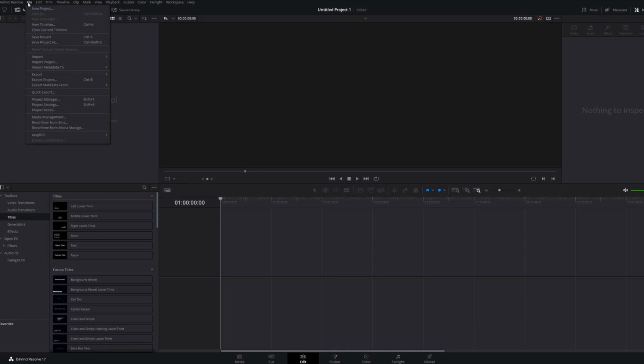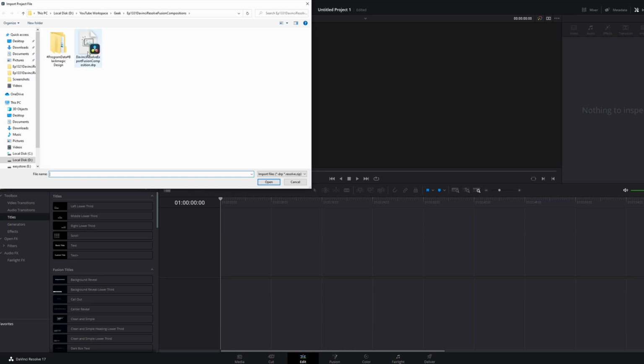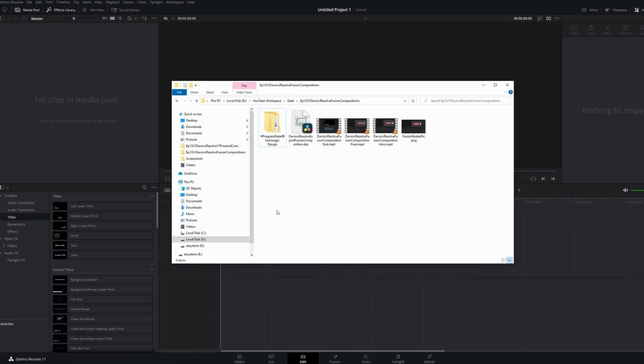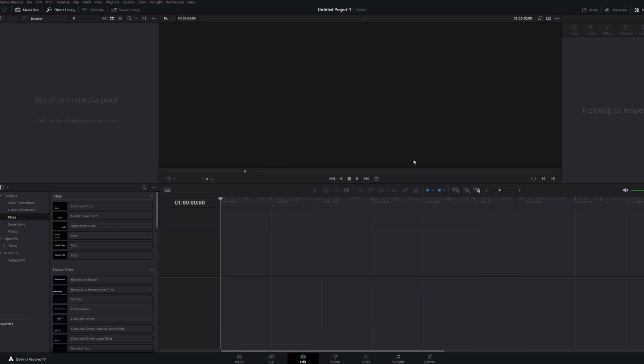And then here you could go to File, and then you could import a project. And say, for example, you wanted to import that same thing. It's going to do the same thing. It's going to ask you to name your brand new project file, and it's going to import it into DaVinci Resolve. But it works exactly the same as it did before if you double click on the file itself. So that's how you could actually export a DaVinci Resolve project and then restore or import it later within DaVinci Resolve without having to rely solely on a database project file.